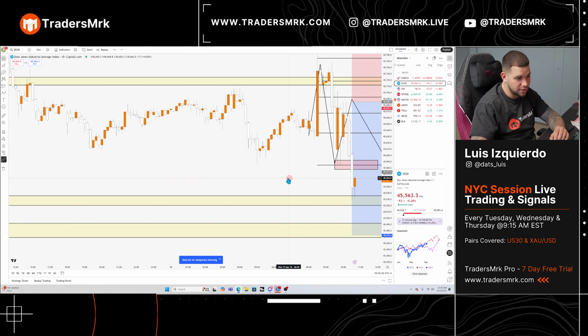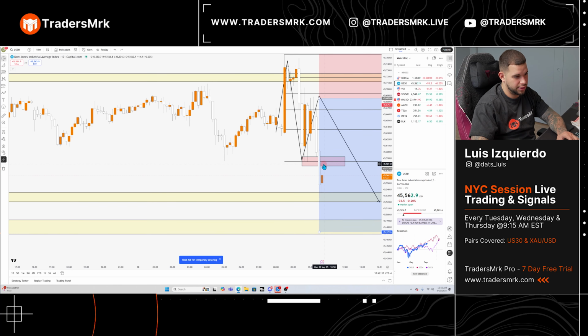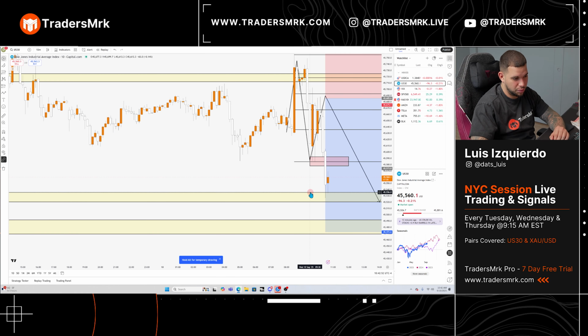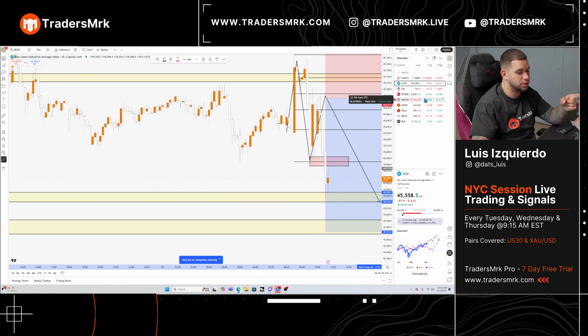So back to US 30, I did tell you guys when it hit this area, it would not surprise me if it stops its downwards movement. I believe that now it's going to come up to then come back down again, meaning it surpassed the red zone and put us in the green zone. But now if it reaches the red zone one more time, which is going to be, in my opinion, new resistance, then it will come back down and it will hopefully surpass this area of support that I have marked here. And if it does surpass that area, we'll hit 200 points for the day on US 30.